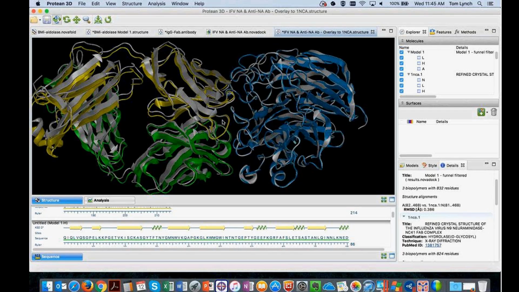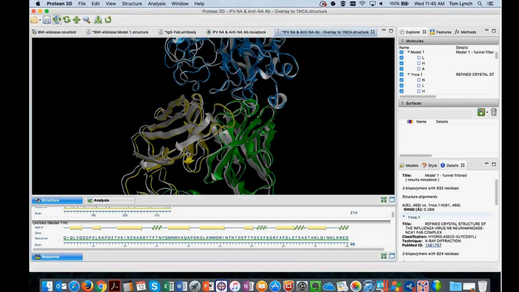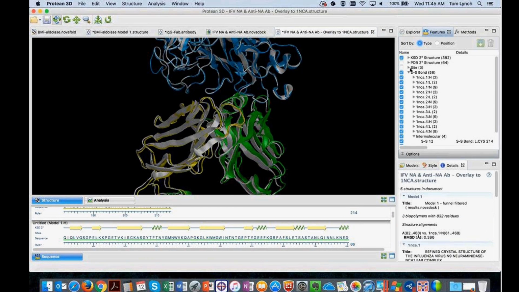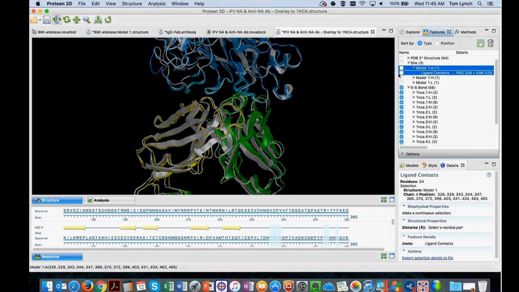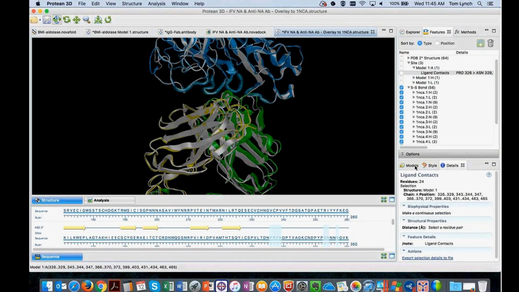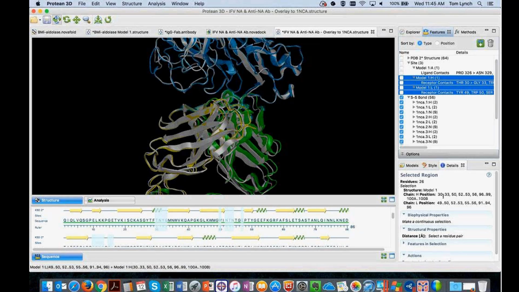So this is just an example of what you can do with protein docking. And not only that, the features from before are annotated here in the site residues, so you will also be able to interrogate the interface residues that make up the conformational epitope by selection here. Or conversely, if you're interested in the paratope for this particular example, you can select the receptor contacts and get a listing of all the residues that are involved there.